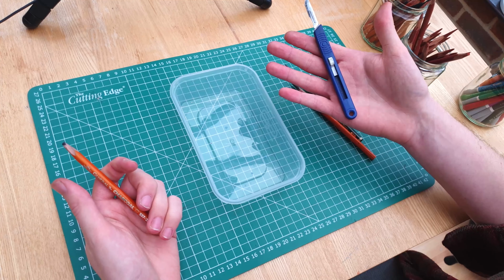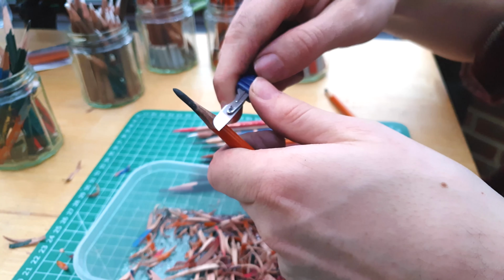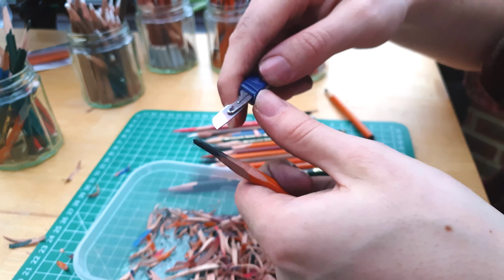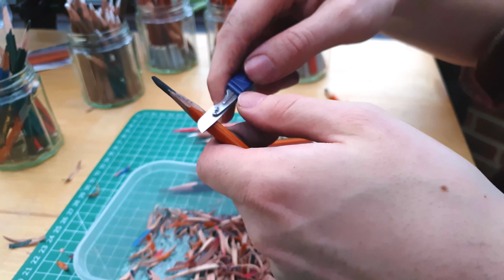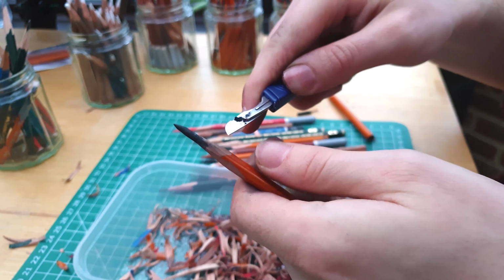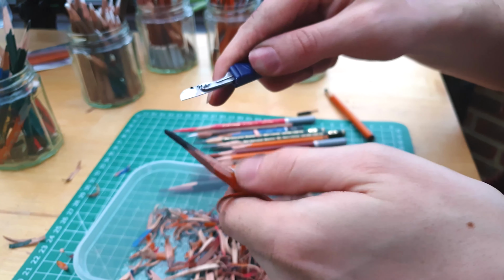Hold the knife in your dominant hand and hold the pencil in the other. Hover over the tip of the pencil, then rest your thumb on the blade. Now dig the blade into the pencil at a shallow angle and push your thumb, which is resting on the blade, towards the end of the pencil. Spin the pencil slightly and repeat.